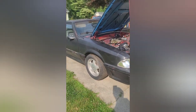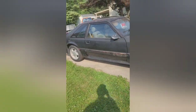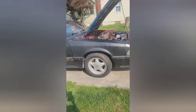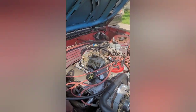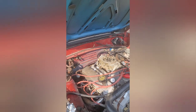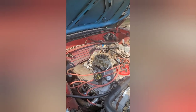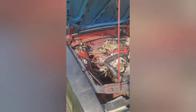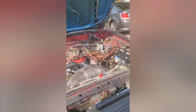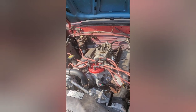So here it is — he brought it to me, and after speaking to him we decided to just throw a carburetor on it and get rid of the EFI setup altogether. I'm not going to get into detail about exactly what the car needs; I'm just going to give you guys the basics of what you'll need to do a carb swap — what will work, what won't work, cost effectiveness, and so on.